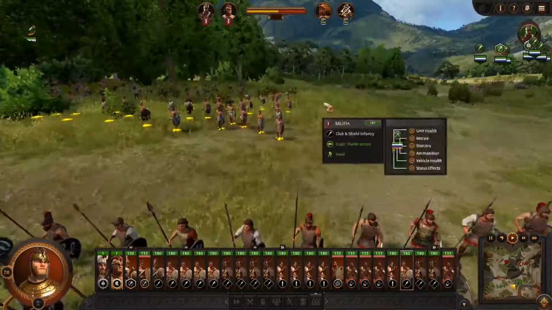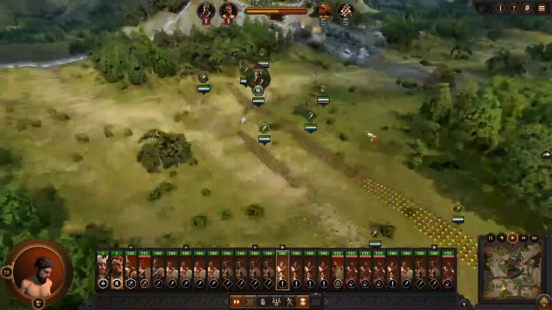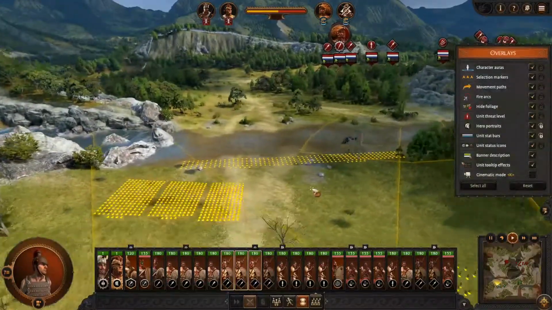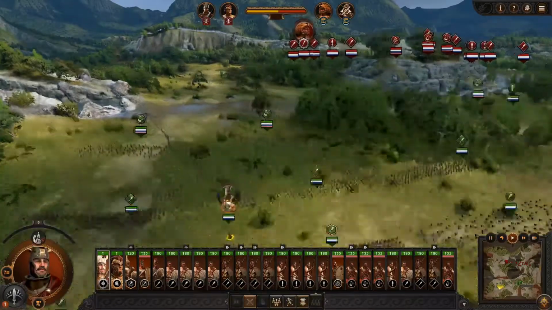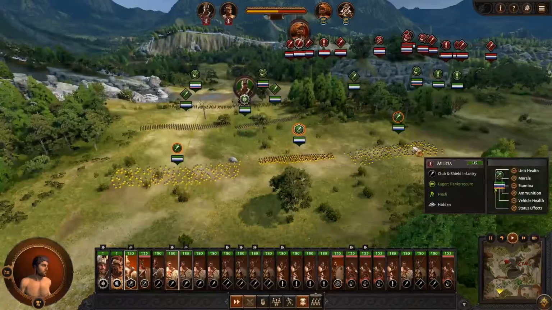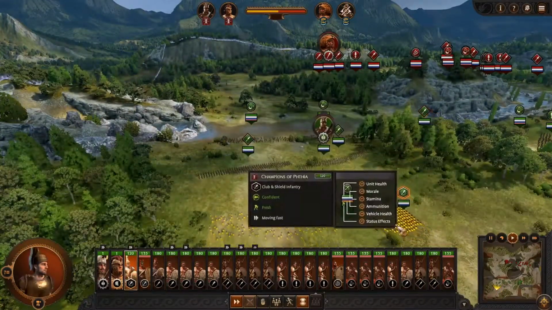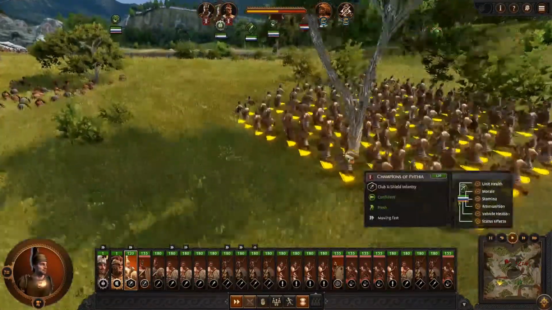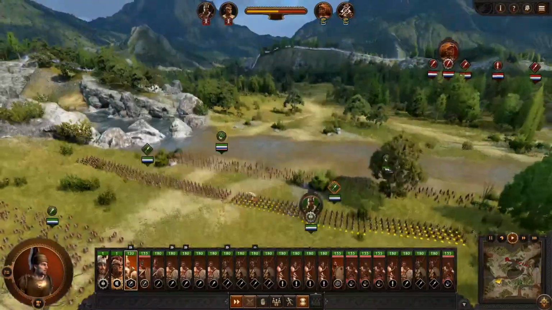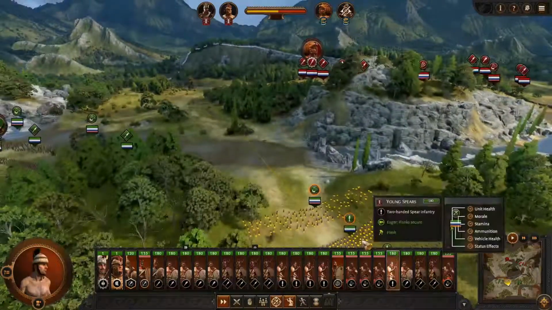I think that'll do for the moment. So you guys can form up there. Move up to the river's edge. Why aren't you doing anything? Not sure quite what I've done to you guys. You seem to be stuck in a formation. Okay. Anyway. Cross the river.